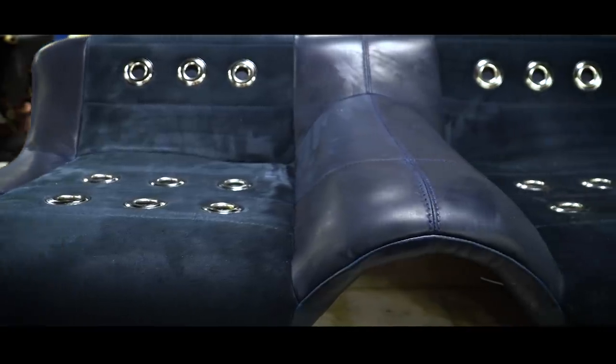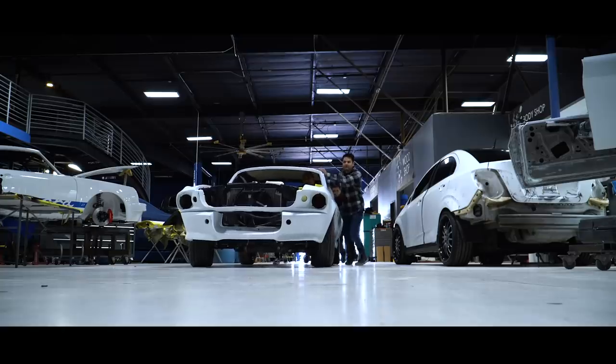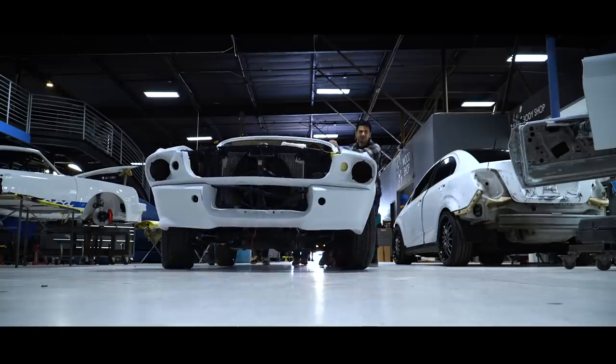So we're moving along on this Mustang build, part two. Javier's got it almost there with the interior. I think it looks epic. I love all the rivets in the seats. He's done a great job with the blue leather versus the suede. It's phenomenal, it's gorgeous. The guys in the paint and body department are doing their job too. They've got this thing prepped and are getting ready to roll it into the booth, get some primer on, and do round two with the paint. I've seen the color, the color is sick. I absolutely love it. I just can't believe we're doing it again, but the client gets what the client wants.